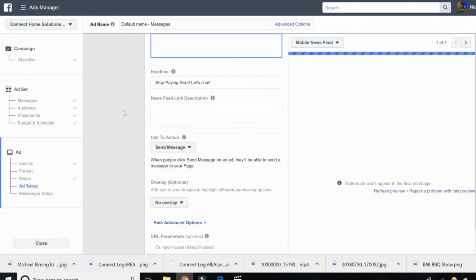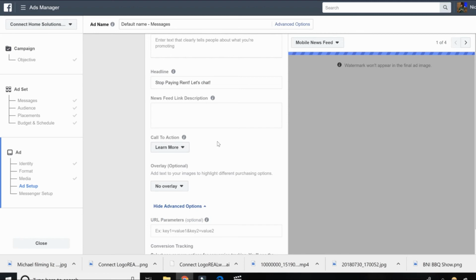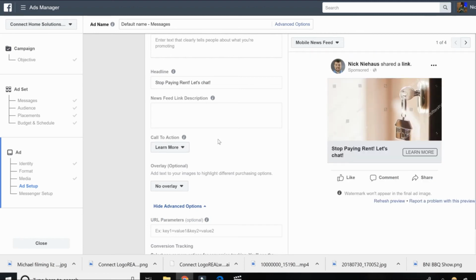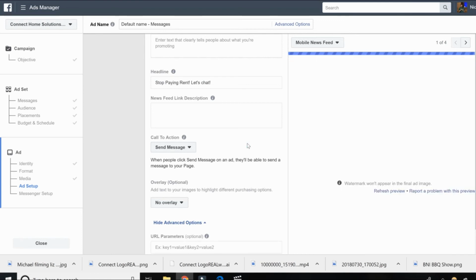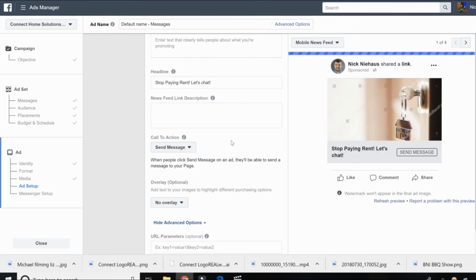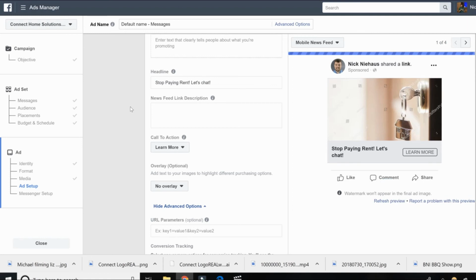Okay, then you put your text in, and then down here you have your call to action, which is automatically going to be send message, and you may want to leave that, or you still might want to change it to learn more. Part of that is because people are just so used to seeing the learn more button that we're very accustomed to clicking on it. It's been on the internet for 2 decades at this point. With send message, I think sometimes people think if they click that button, they have to have a question ready to ask you, and they might not. So you may just want to have the learn more button selected, right? A lot of times we'll go with that.